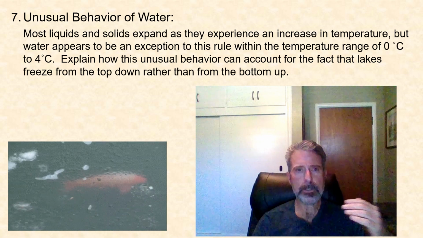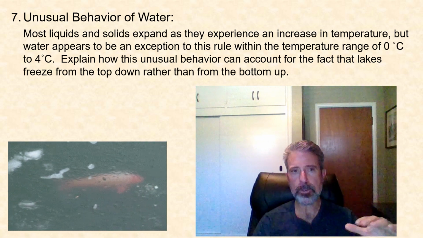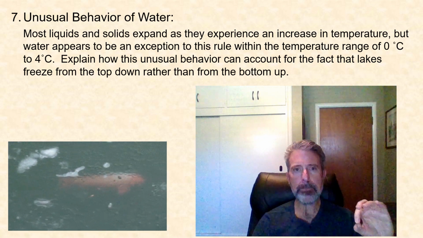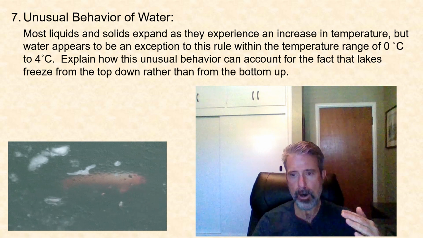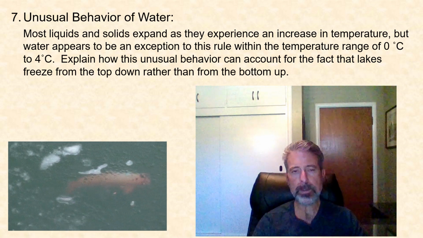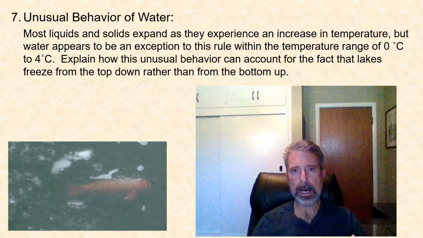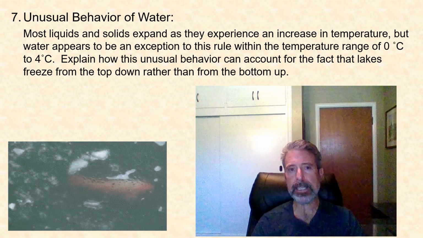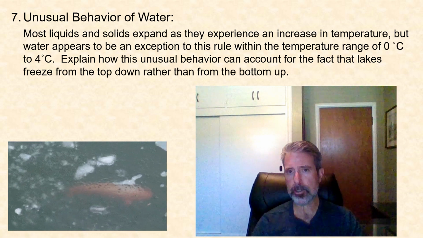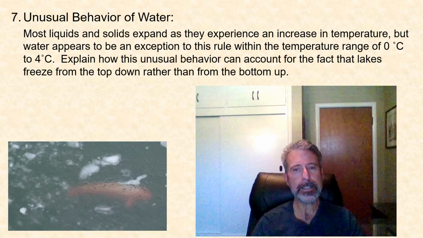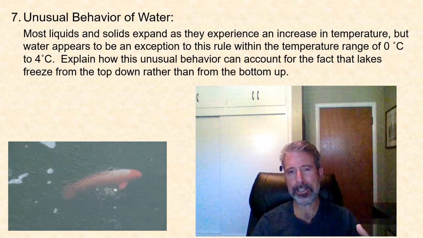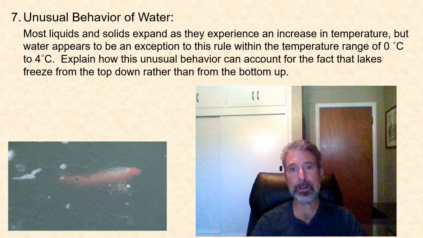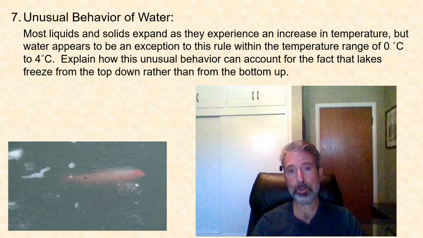In the wintertime, as the air temperature drops, and we're talking now about temperatures above 4 degrees Celsius, the water in contact with the air on the surface cools. As the water cools, it does what we expect. It decreases in volume. The volume goes down. That causes it to increase in density. Thus it sinks. Remember from our discussion of buoyancy and Archimedes' principle that when an object, like in this case the water on the surface, is more dense than the water underneath it, it will no longer float, it will sink.